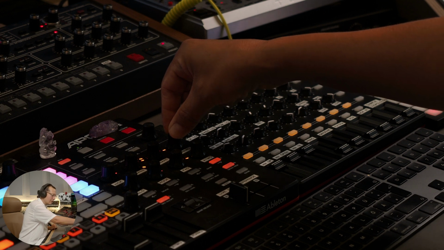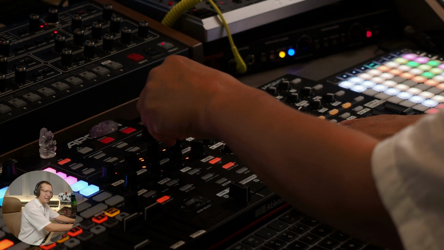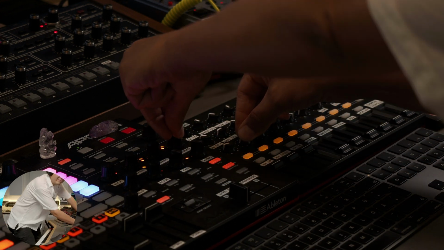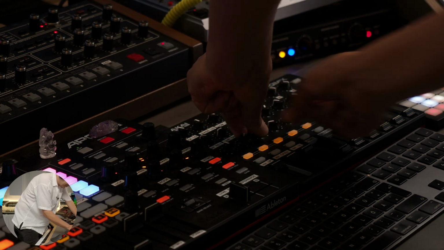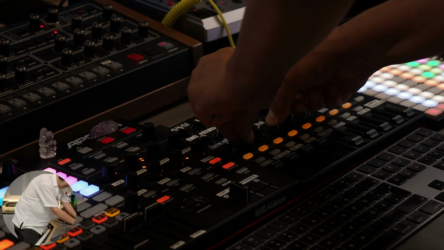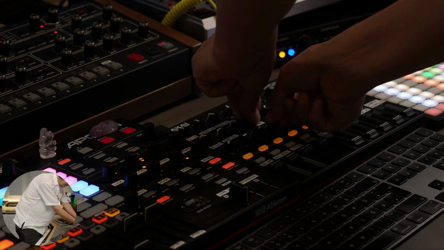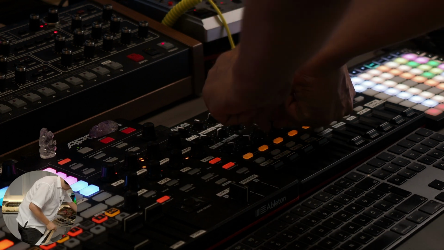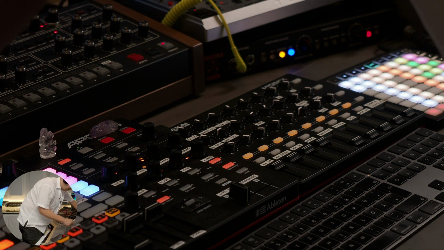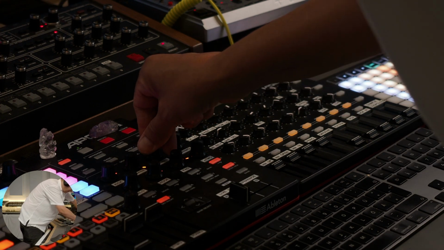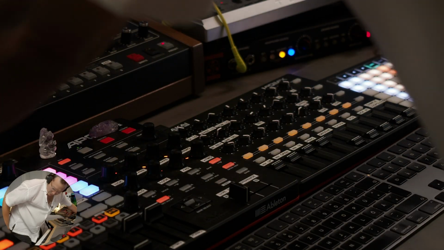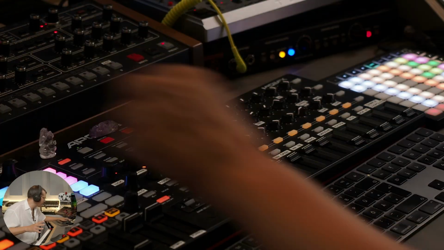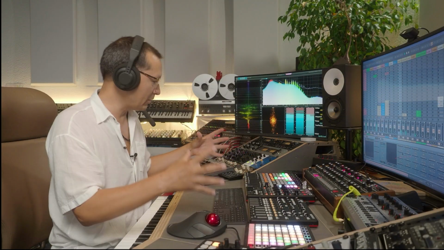So let me bring up the harmony and start bringing up the hi-hat. So basically that way we can go from a very deep kind of place to something that's much more alive.